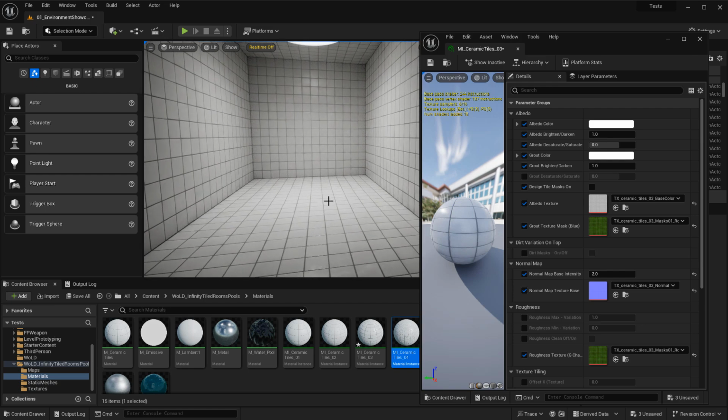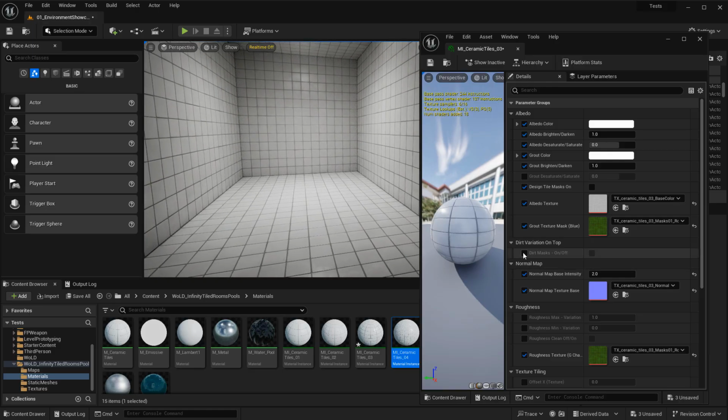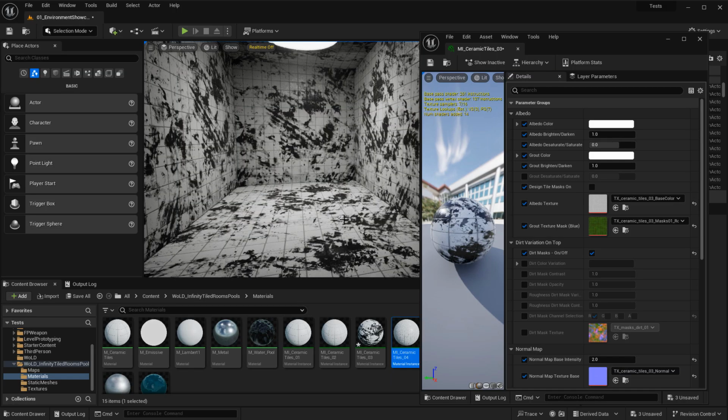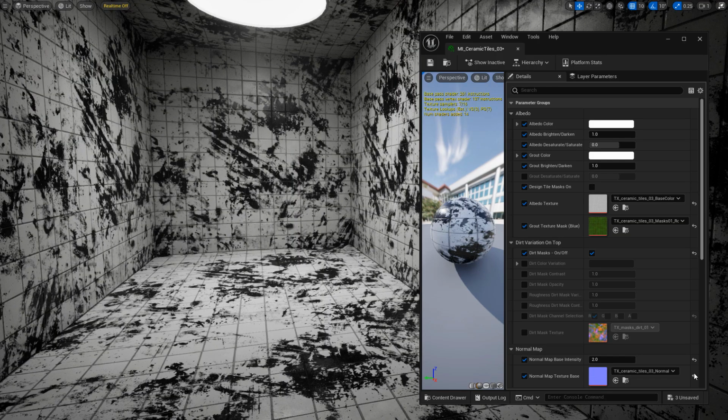So I added the ability to have some dirt masks on top. So you can have your clean tile, but then you can also have some dirt being applied on top. When you turn this on, it's going to be very strong and exaggerated. And it's up to you to tweak it and turn it down and add more subtlety to it. It also uses 3 different masks right here, dirt mask texture. You can create and import your own to use, and they are all packed into a single texture, and you can use the red, the green, or the blue channel.